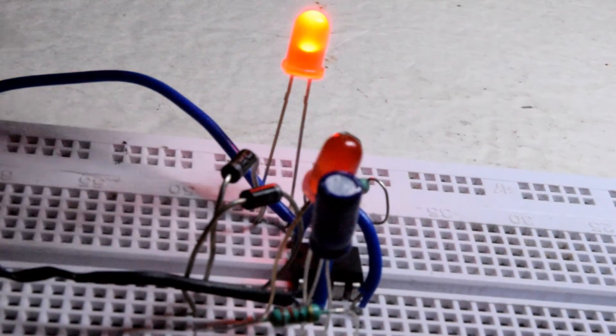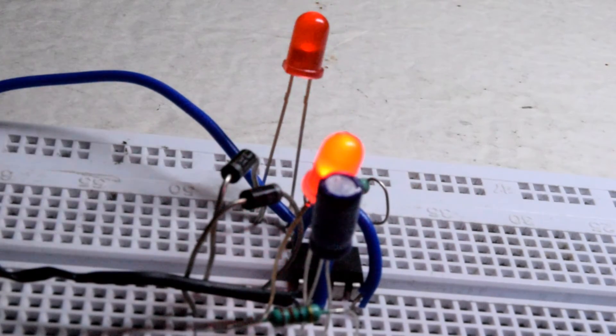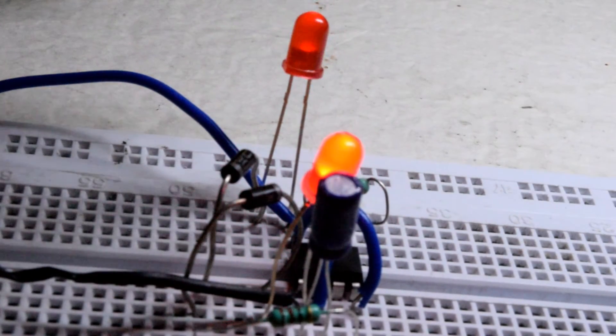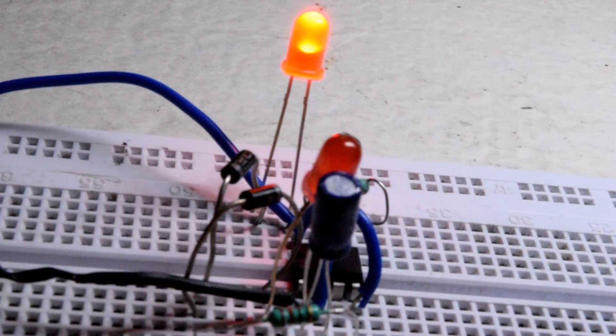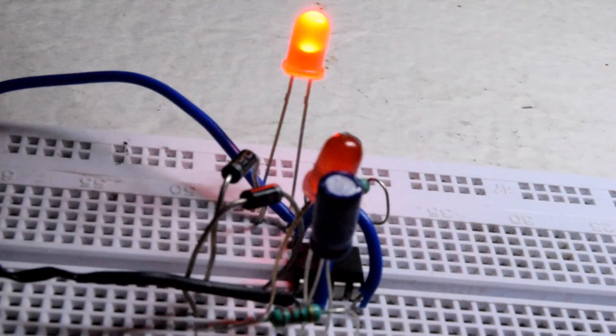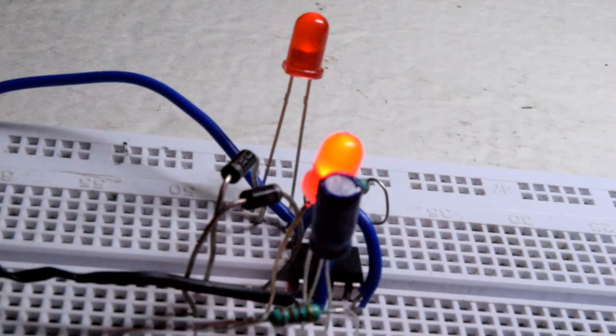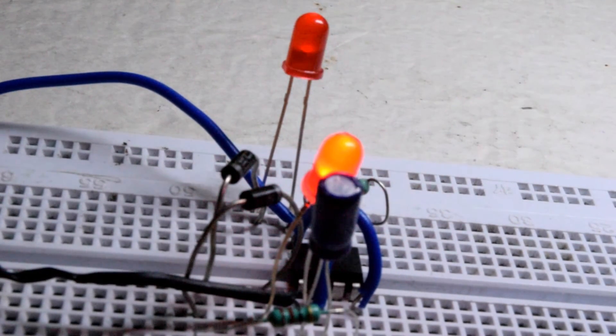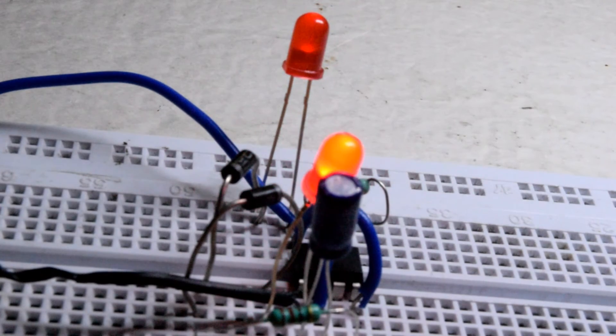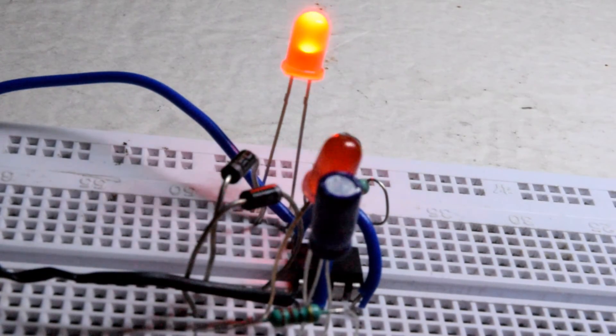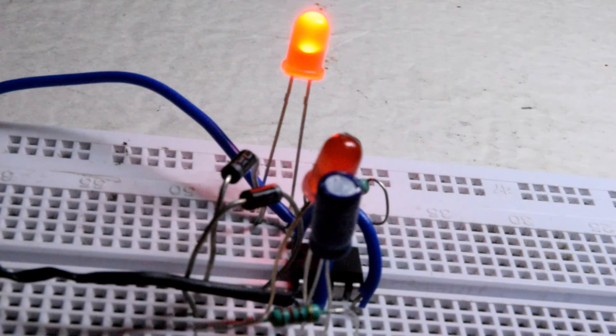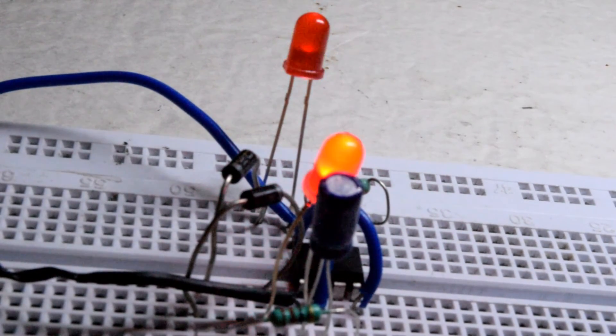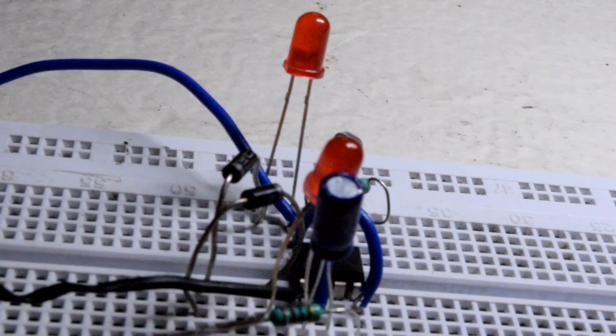This circuit is totally amazing. You have two LEDs instead of one, alternating and flashing. If you like this project, it was super simple. Please hit that like button down below and subscribe to my channel. I have electronic projects coming out every 2 to 5 days. Comment on the video and please share it. Thank you for watching.